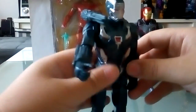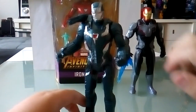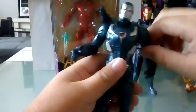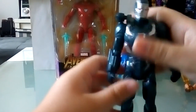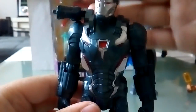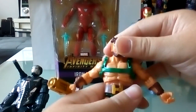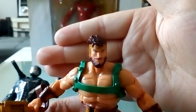Alright, in the slot. This is an Infinity War one, but I bought it as an Avengers Endgame basic series. So, bend the legs here, head is full 360. This full 360 arm too. This is full 360. There's a bend at the elbow. Yep, same thing. And here he is. Give me a second, guys. I can see his head. Yeah, I didn't show you Hercules' head. See his head.